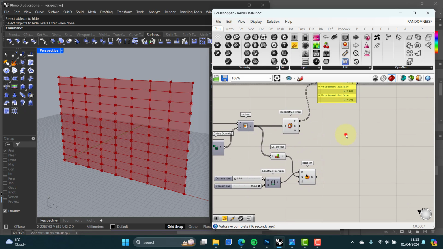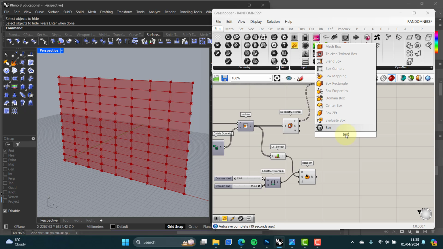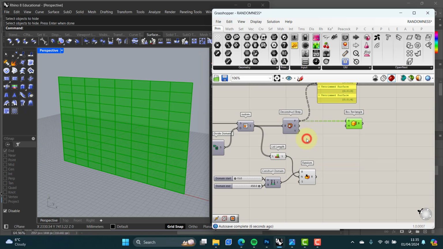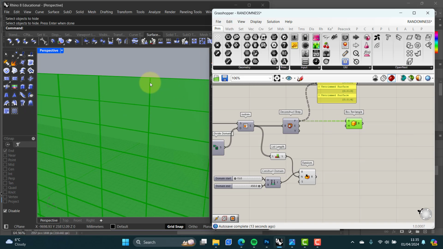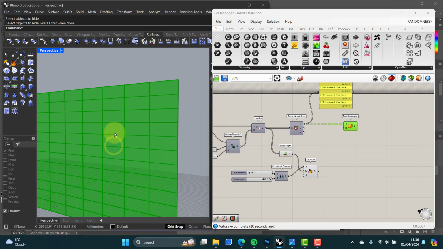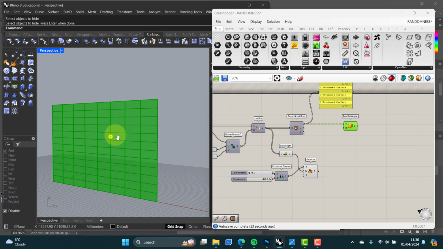Okay, now we need the box rectangle component. There we go, box rectangle. Okay, so the rectangle is going to come from the face, so that's looking good. Something's happening. We don't need to see the deconstruct rep now. Okay, but the heights of these are a range of 0 to 10. Now if I zoom in on this, can we see any thickness? There is a bit of thickness happening there, but it's not as dramatic as we want.